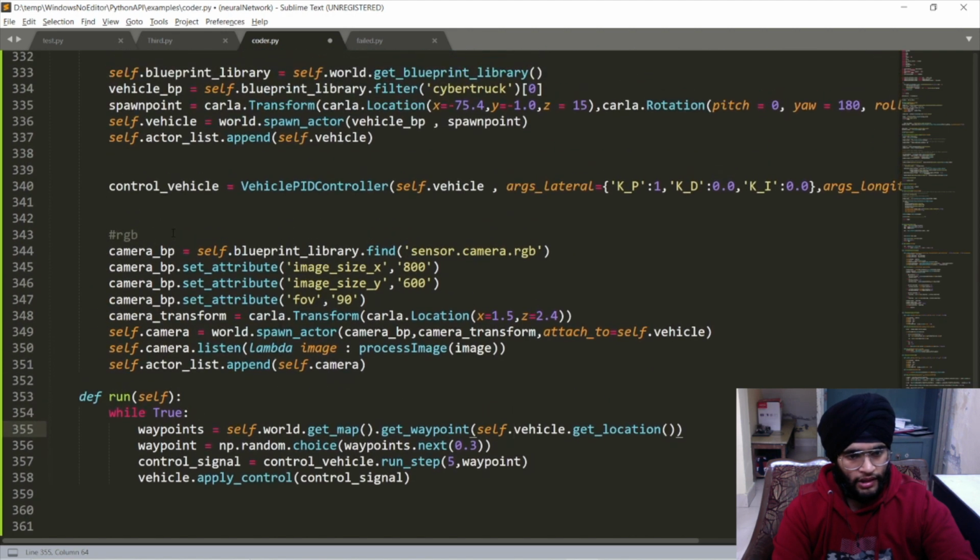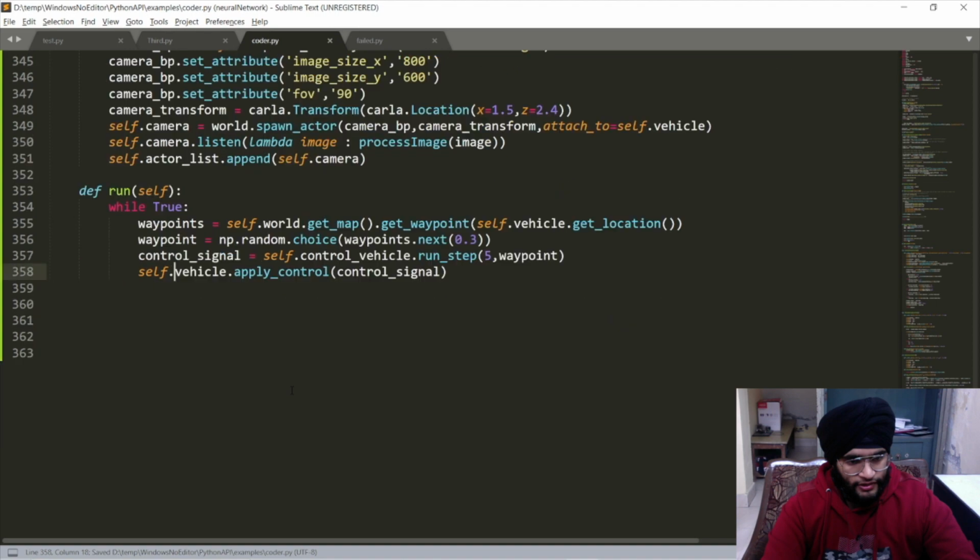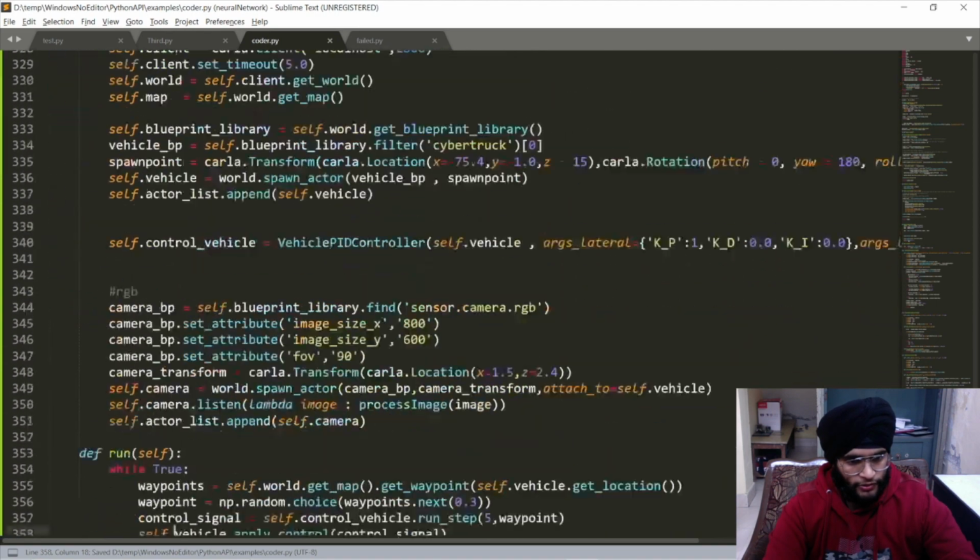Control vehicle is also an object that I am creating here. So I think I should just add several control vehicle here, and this will be easier to work. Waypoints. Self dot vehicle dot apply control signals. Okay. Looks fine to me.